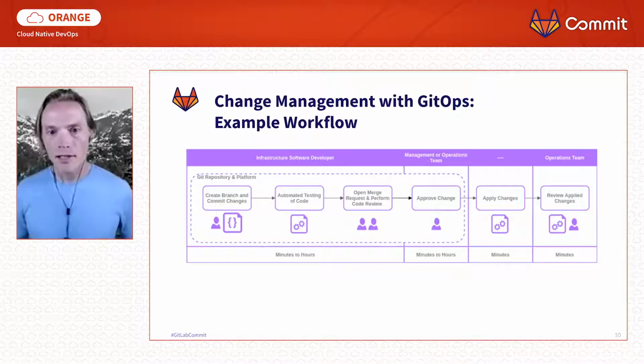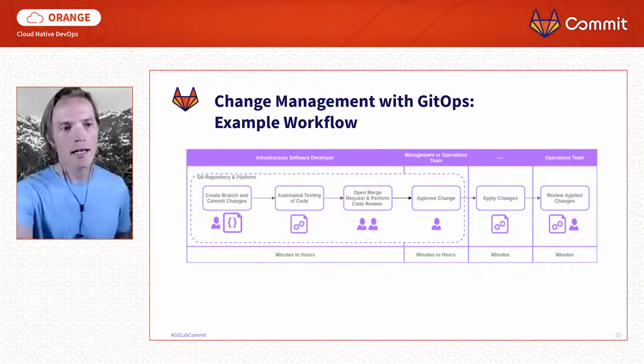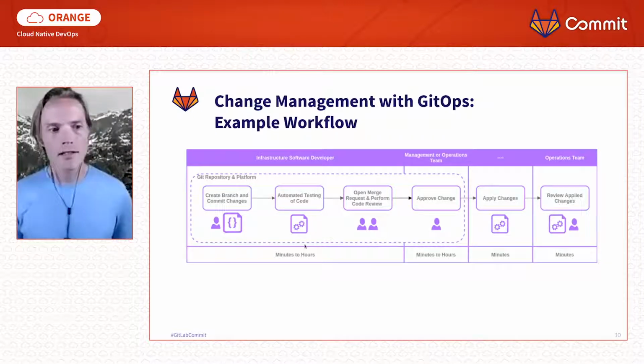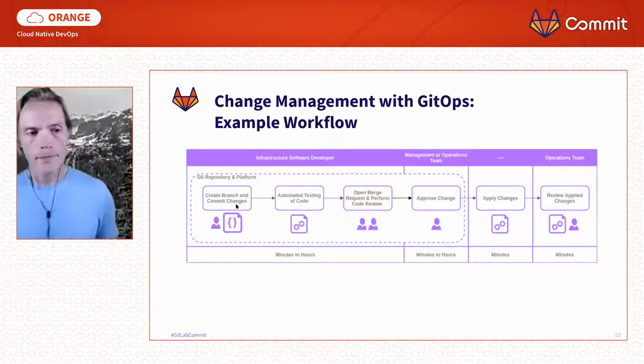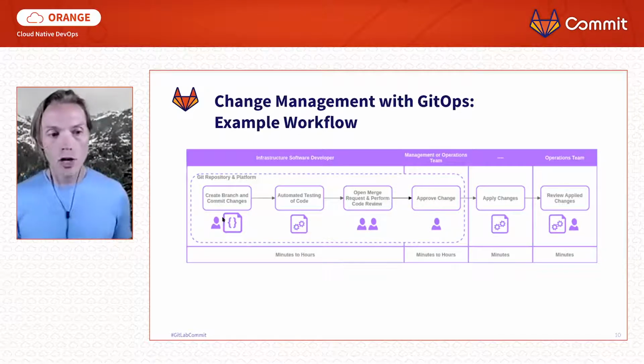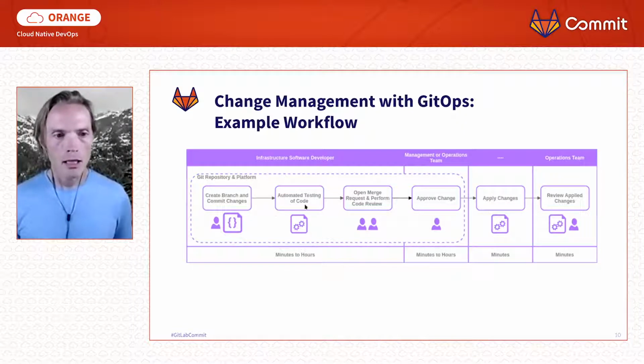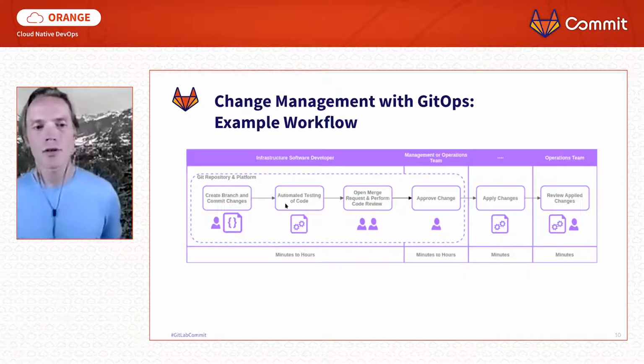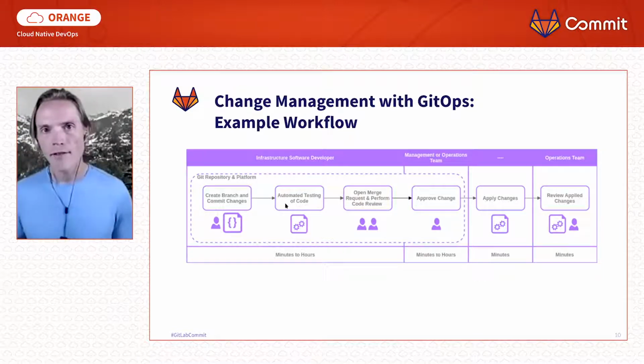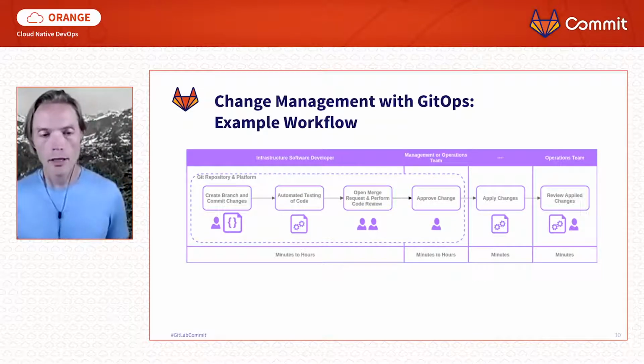And so this is the revised workflow. If we take a look, all of this happening here on the screen that you see is less humans and more code and more automation. So as a requester of a change, I'm going to go ahead and create a branch, which is going to let me work in my own little safe space. When I'm happy with my code, I'm going to commit it. I'm going to run some level of automation testing so I don't have to bother other people to validate whether the code is actually good or not.